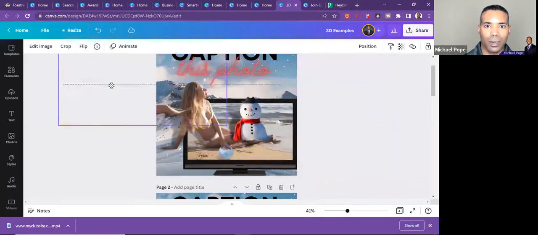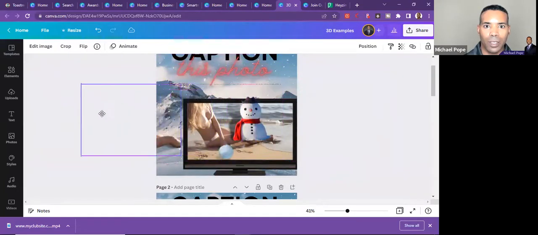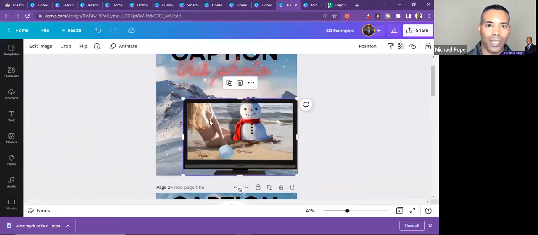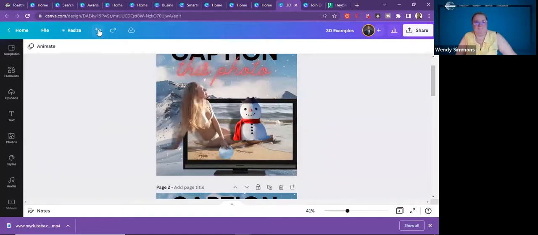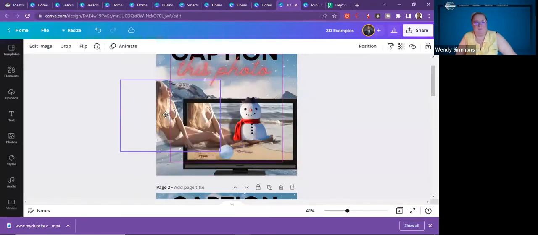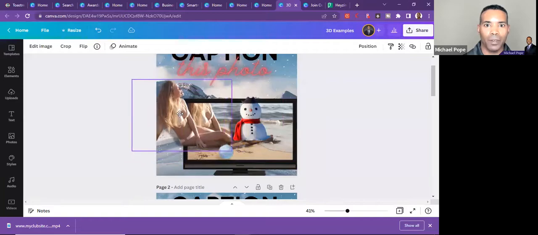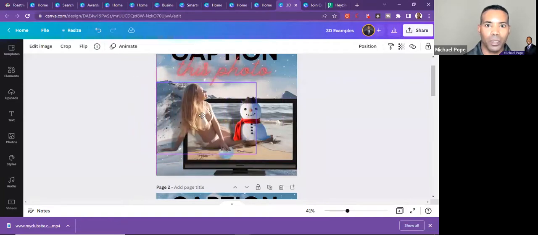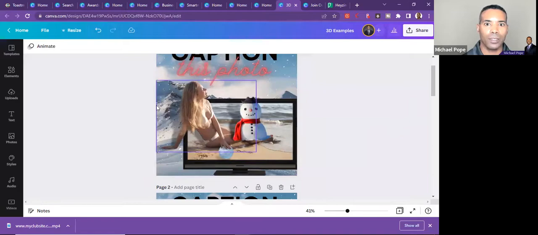There's an image there, there's an image there. This is the one that's actually inside the frame here with no head. If I undo, essentially what I did was I made a copy of her and I had to line her up with her body, like that, to make that 3D effect.